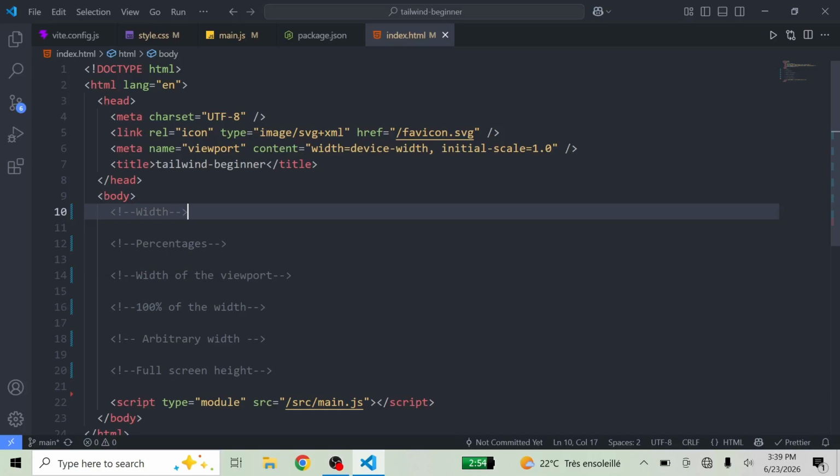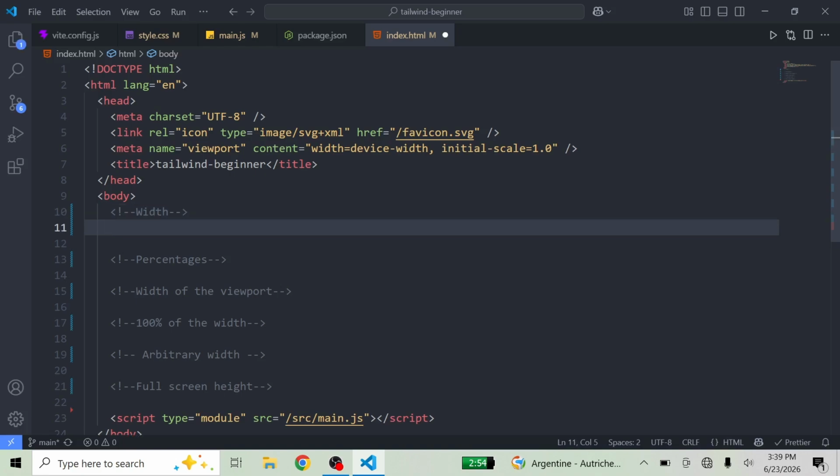What's up, guys? In today's episode, we are going to talk about width and height in Tailwind CSS. If you understand width and height well, you are already getting very close to building a real professional layout. Let's start with width, which controls how wide an element is. In Tailwind CSS, the utility classes start with a W. Just create a div, and I'll demonstrate it to you.